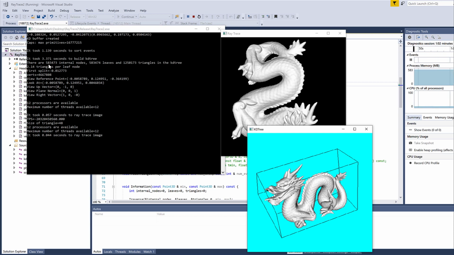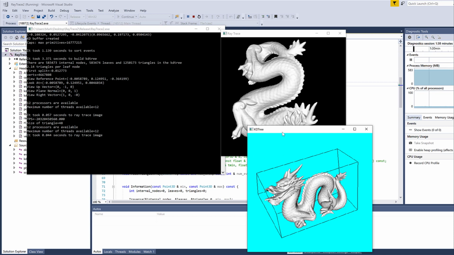So the KD tree itself has got 500,000 nodes and around 500,000 leaves. And each one of those leaves stores on average 2 triangles. So this means that for any ray that's being traced into this model, it will hit at most all the nodes going down the tree. And I think this is built at up to a depth of 24. So it could hit 24 nodes going down the tree until it gets a leaf. And then at the leaf node, it's checked against, on average, 2 triangles.